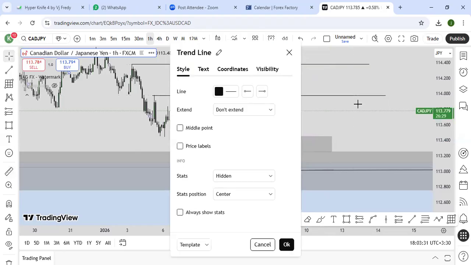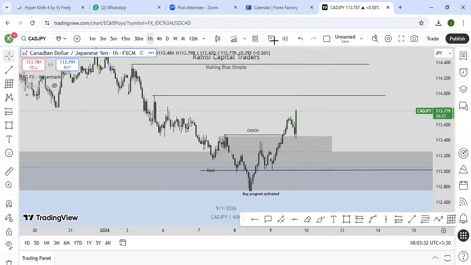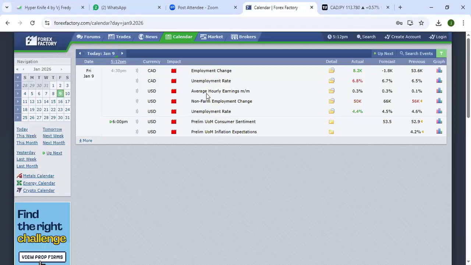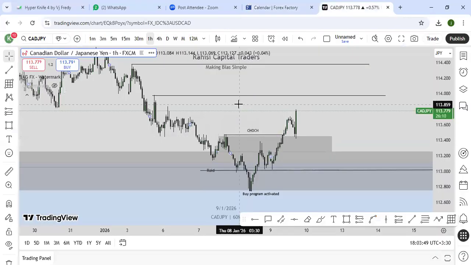It gives us a good buy setup because we had news. You see this? This is the catalyst, the news driver. This one, the CAD news. It is the one which was driving this pair. This CAD unemployment and CAD employment. So they were the only ones which were driving this setup, the CAD pair. So that's why we are having a buy in New York. It will buy like for the next 2 hours. So it's just going to go upward.